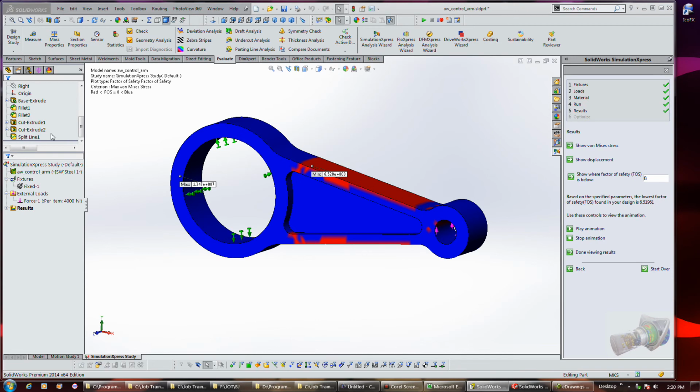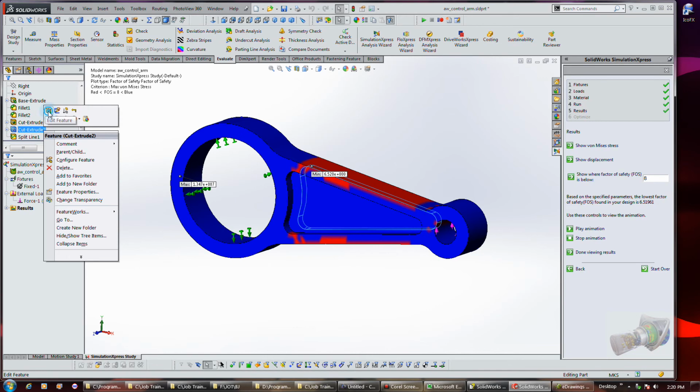So what we're going to do is edit this Cut Extrude feature.